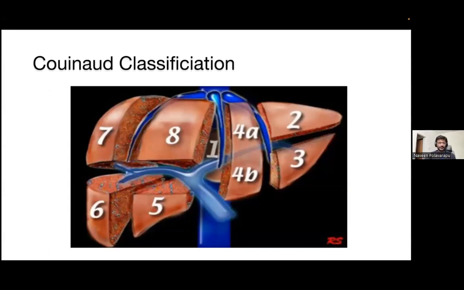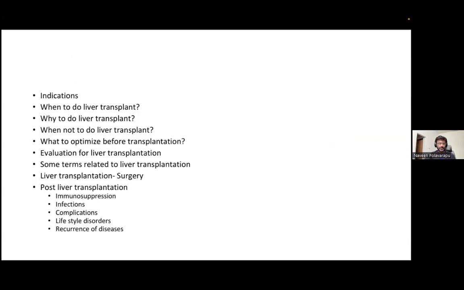Another reason why liver transplantation has been successful, and particularly living donor transplant, is because, as we know, the liver has a segmental anatomy. We have 8 segments. So even if you disturb the left lobe of the liver, the right lobe is still working well. So we can actually take segmental lobectomies or hepatectomies so that we don't disturb the functionality of the native liver. So that is another advantage that we have, where we can perform living donor transplantations in the liver. So my talk will consist of a few things.